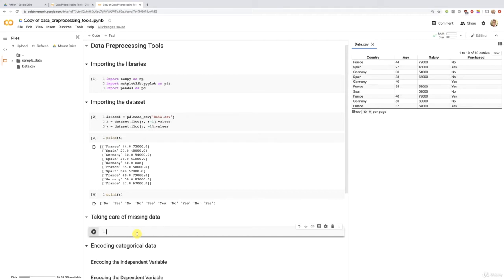And to do this, the class that we're going to use from scikit-learn is called SimpleImputer. We're actually going to first import that SimpleImputer class. Then we will create an instance, an object of the SimpleImputer class. This object will allow us to exactly replace this missing salary here by the average of the salaries, and then we will have an updated dataset, an updated matrix of features, because we will apply this imputer on the matrix of features only. So we'll have a new matrix of features with no missing data because the missing salary will have been replaced by the average salary. All right, let's do this.